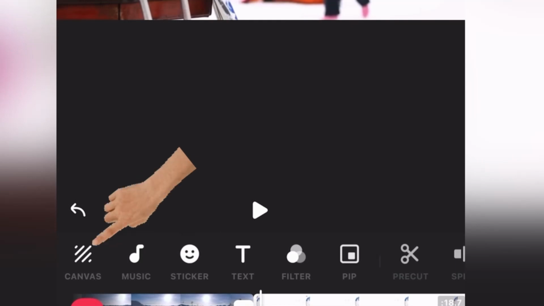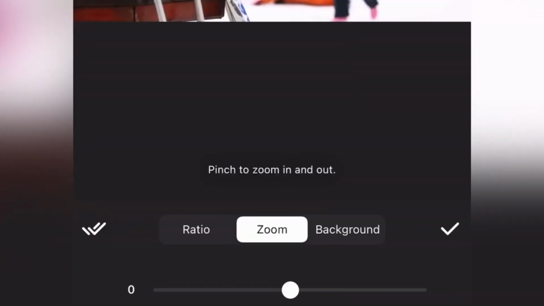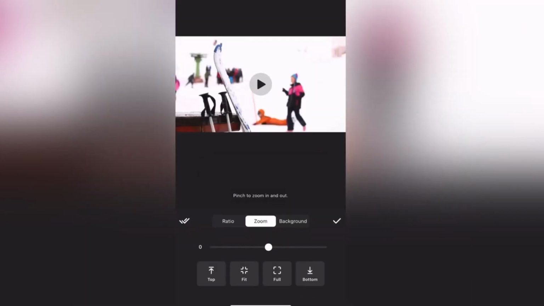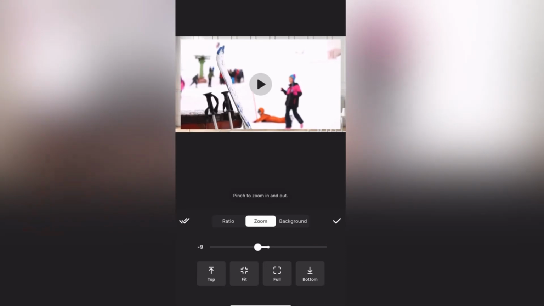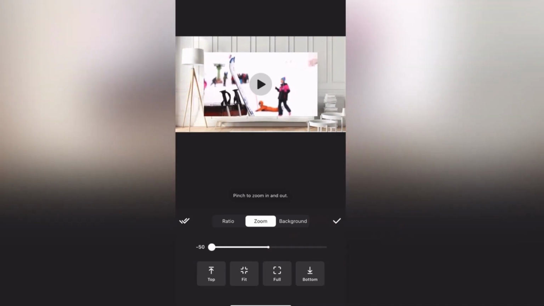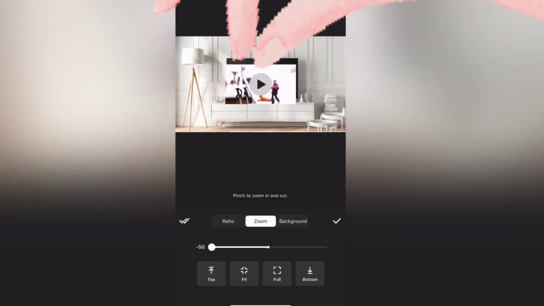So what I'm going to do is go back to the canvas button. I'm going to scroll back to where it says canvas. We're going to press that. And again, we're going to press zoom. And we're going to shrink this down on the zoom. And then use a couple fingers to pinch it down even more on our screen to fit that TV in the background.